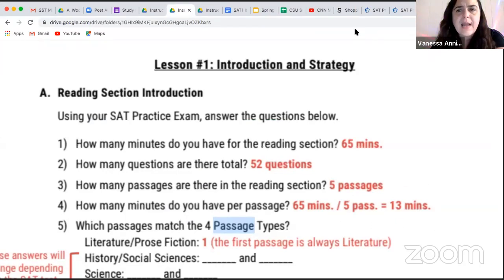Because I know, again, I have high schoolers. I know you guys don't have an hour or 65 minutes every week, but I bet you could work in a 15-minute drill. Chat me if you think you can work in a 15-minute drill once a week to do one passage, in which you spend 13 minutes reviewing it and answering it, and maybe 2 minutes checking. So who feels they could do a 15-minute drill?